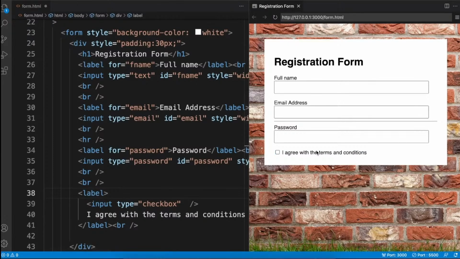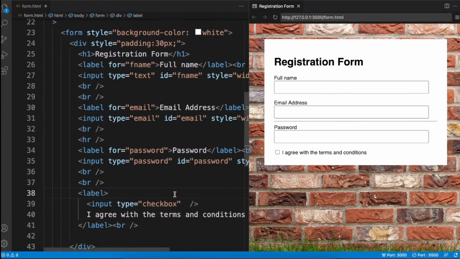So you can see the advantage of using a label. Anytime you use your form, you must use a label. It gives the user the completeness. It makes your whole thing, what you're trying to do, complete. Without the label, it's just not complete. The experience from the user perspective is not complete.